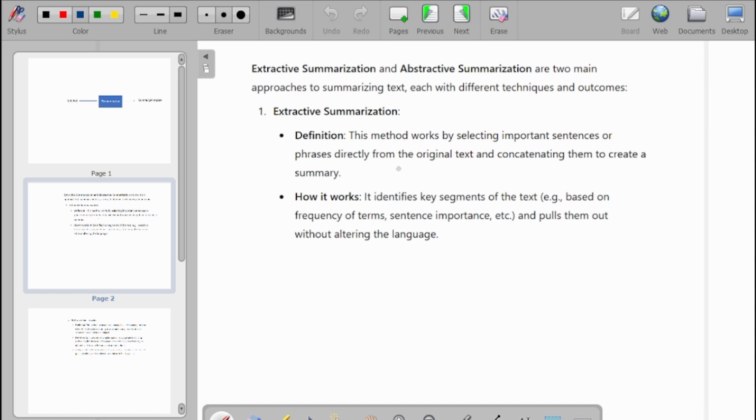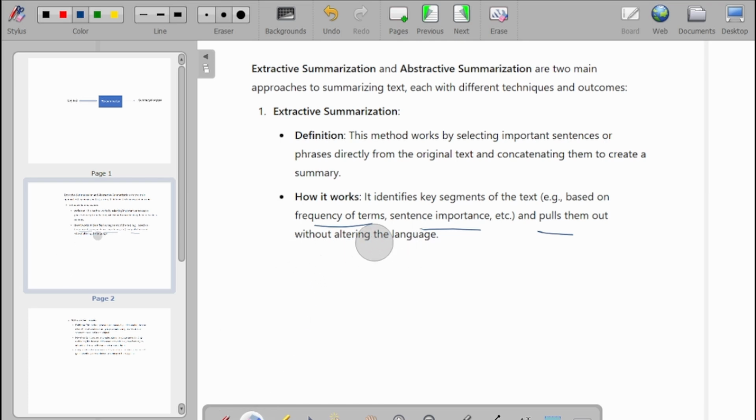I think you have understood this. It identifies key segments of the text based on frequency of terms and sentence importance, and pulls them out without altering. This is important, without altering the language.